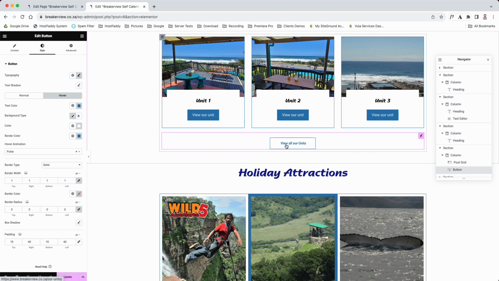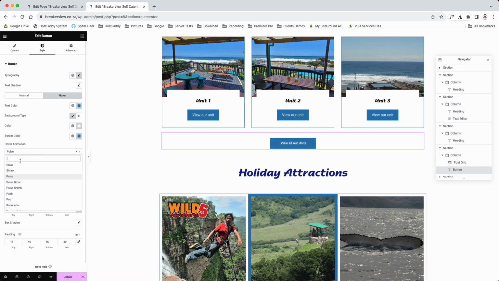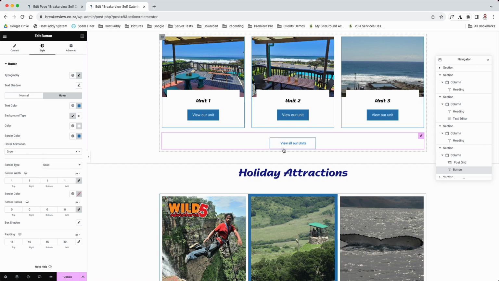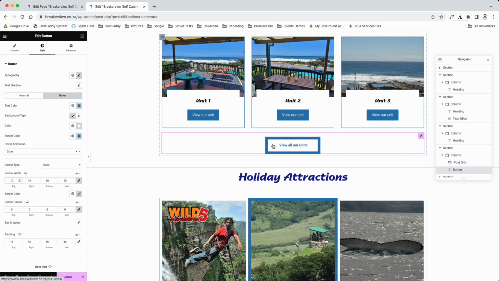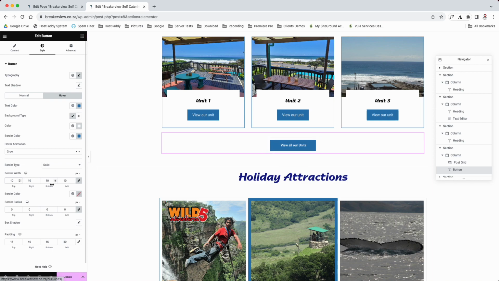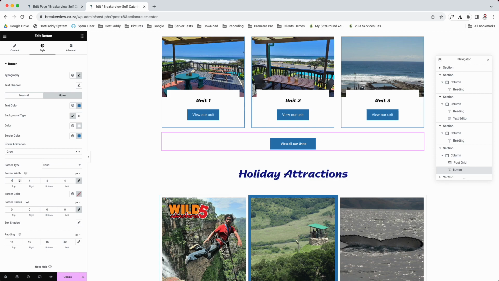So that's quite a nice thing if the people don't know, but I prefer the way we built it was with grow. If you'd like to change the hover effect, that's where you would change it there. As you can see, there's a small little border that goes round. On the left, sorry, border type. We'll go border. We can make the border width. Let's change it to 10 just to show you. And if we hover over, as you can see, the border's much thicker now. So let's make that, say, 4. And there we go. Look, as you can see, the border's a little bit thicker.